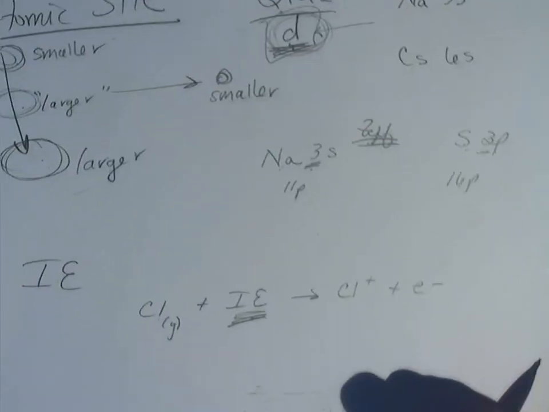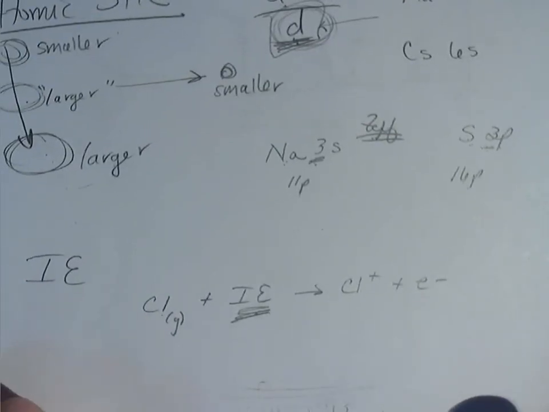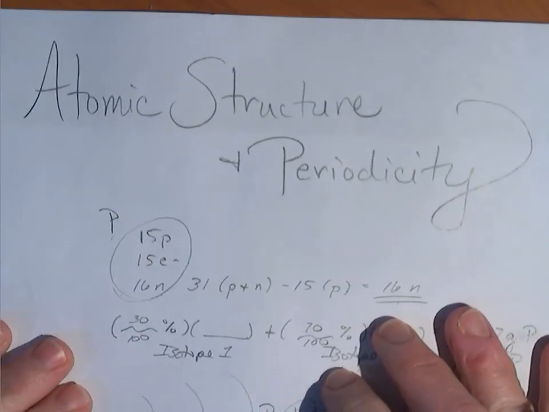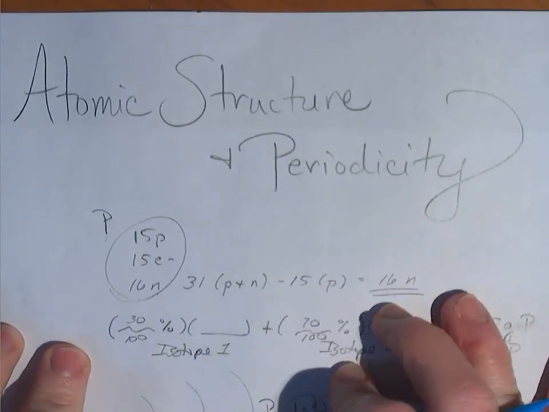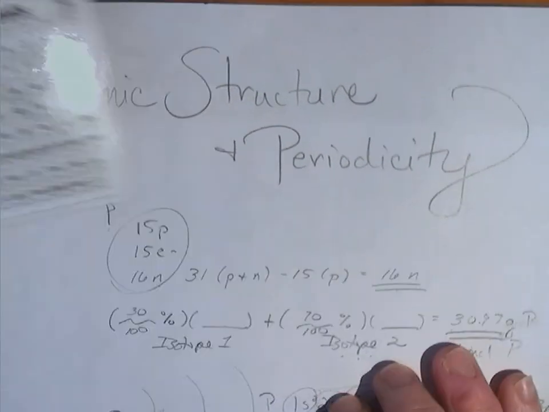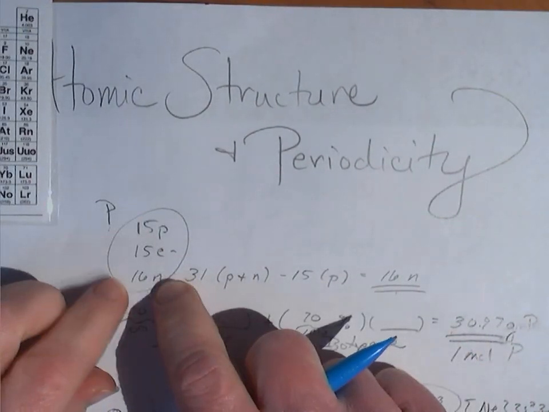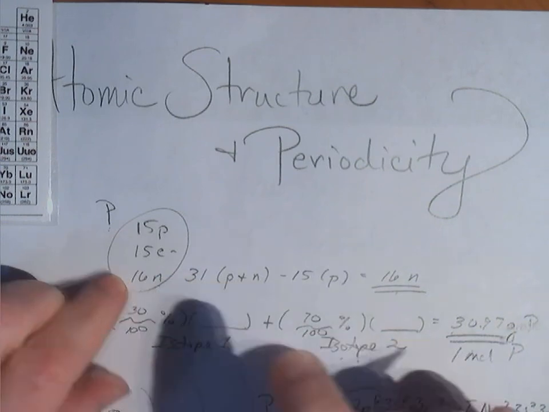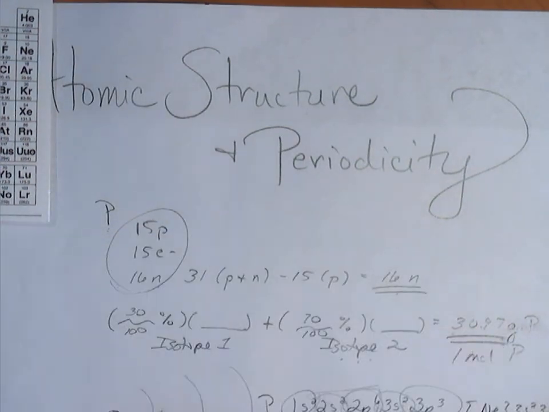Please take a look at the example free response questions that I have solved for us on atomic structure and periodicity. Remember with this, we want to really rely on our knowledge of the periodic table. We want to really understand and apply our understanding of strength of nucleus and electron structure.